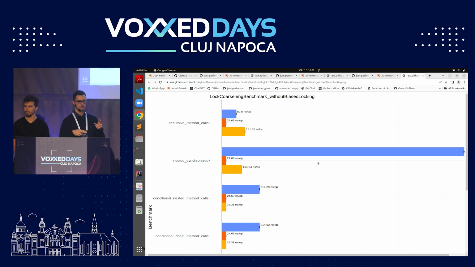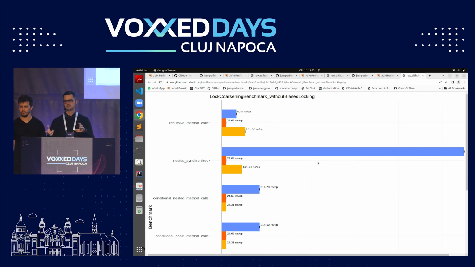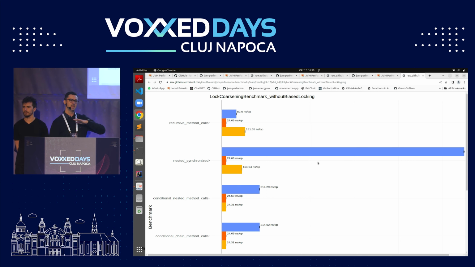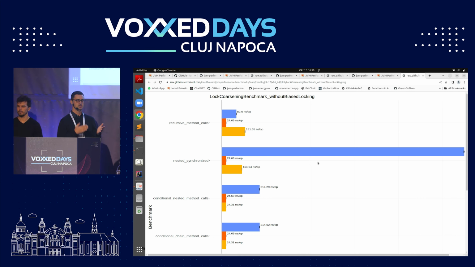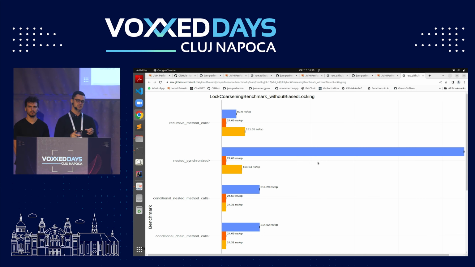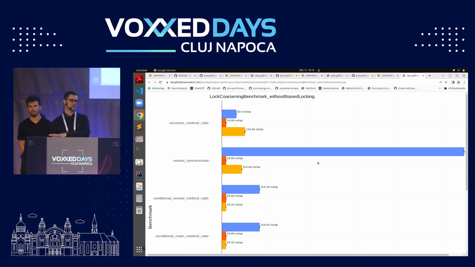Programmers didn't know how to properly do this synchronization. It was really hard in the past to work with concurrency, and they put synchronized everywhere just to be on the safe side. The problem is that back then, because the hardware was not so good, synchronization was costly. So even if you abused synchronized, this had a performance penalty.